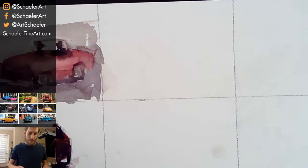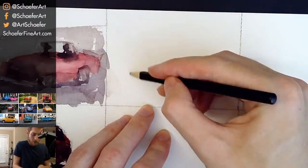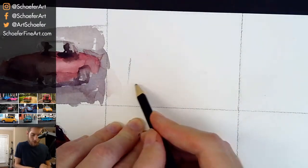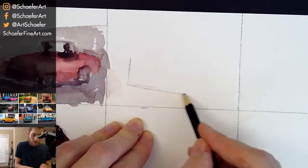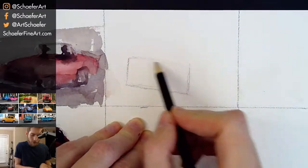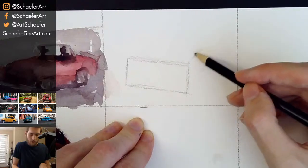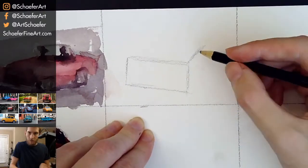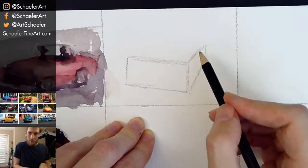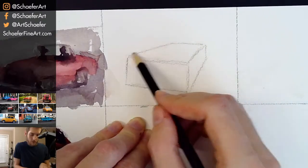For sure. So let's try to get this one. It's a very challenging perspective. The way you can break this down is to just use rectangles rather than trying to focus on all the crazy shapes. So I'm just going to simplify. How nifty is that? Turn this thing into a giant rectangle, because there's a lot of perspective going on here. But this is basically the car when it's simplified, right?